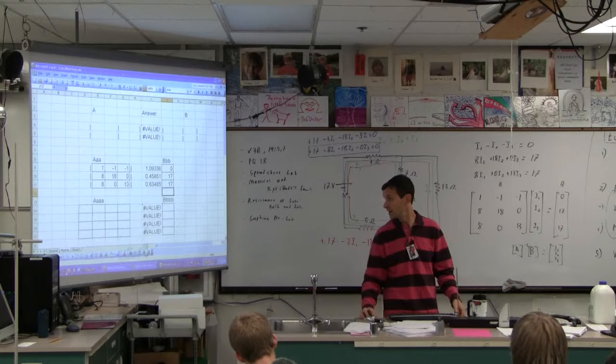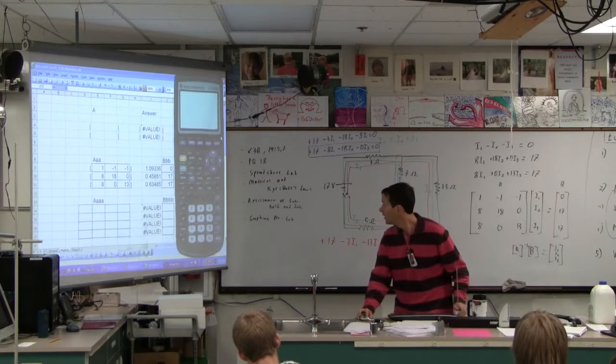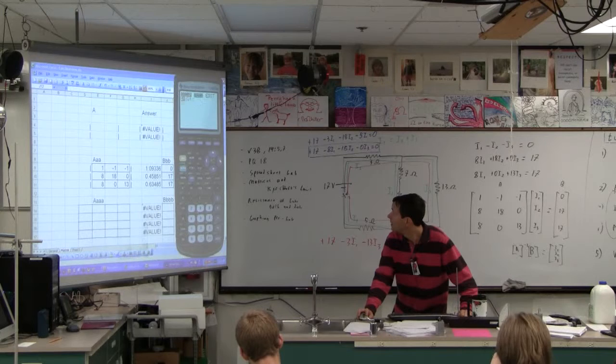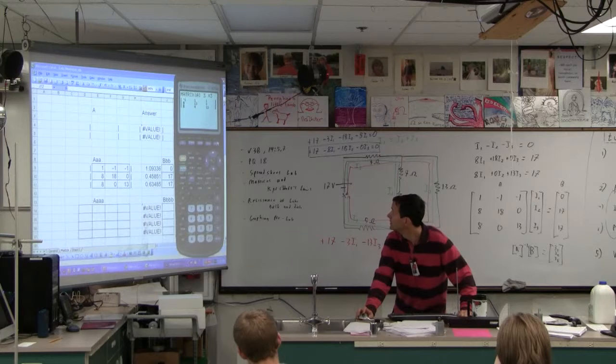Yeah, so get out your TI. And let's have a little calculate-a-thon. All right. Okay, so how do we do this? We've got to go matrix, right? Second matrix. And I think what we want to do is go edit, right? Is that right? And then go enter. And then it's going to ask you what the dimensions are. And of course, we're going to make it a 3 by 3 matrix. And is this the same one? It's not quite the same one. Okay? But it looks very similar, doesn't it?